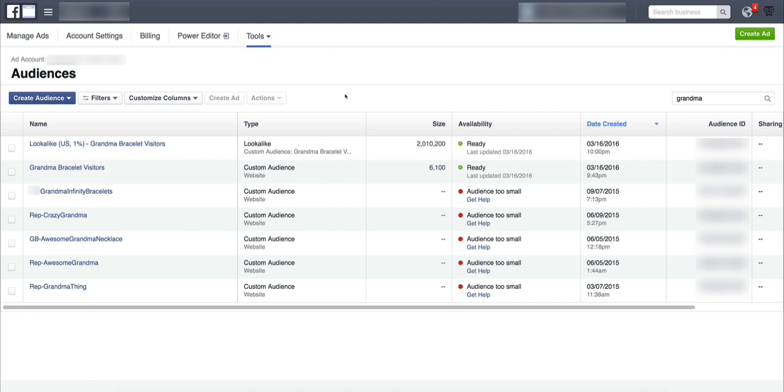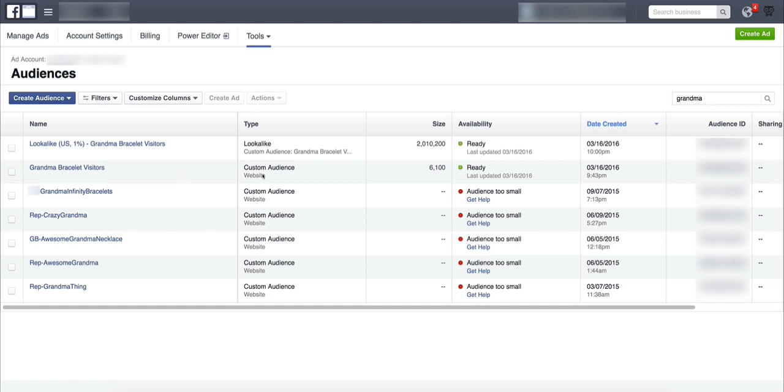So don't be alarmed if it takes a little while for the audience to create, because Facebook does take a little bit of time to do this because they are sifting through millions, over 100 million people, to find us the top tier potential prospects for our ad. So we've got 2 million people in this audience, and now we can go target them with another grandma bracelet if we want, because these are people that are similar to this custom audience of the grandma bracelet visitors, but they're not the same. They're completely different people.